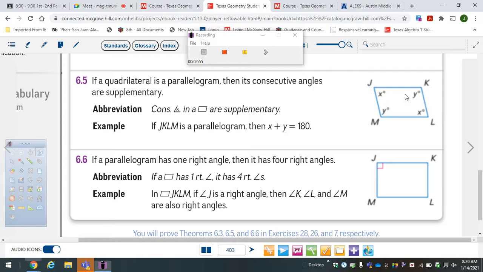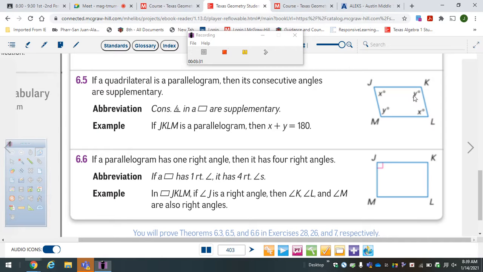Consecutive means that they're right next to each other, like this. You usually name triangles or angles or whatever you want to talk about in order 1, 2, 3, 4. So that's why they connect like this next to each other. So this one right here and this one right here, supplementary. This one right here and this one right here, supplementary. Look at this one, consecutive, supplementary. And if you look at the ones that are next to each other, supplementary all the way around.